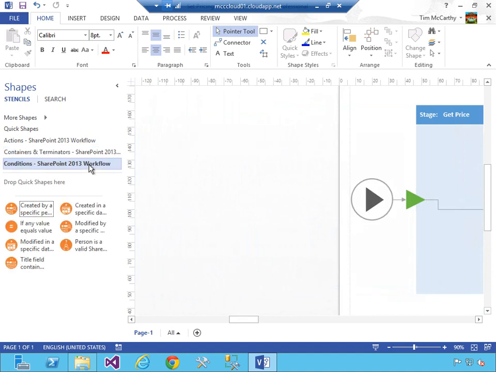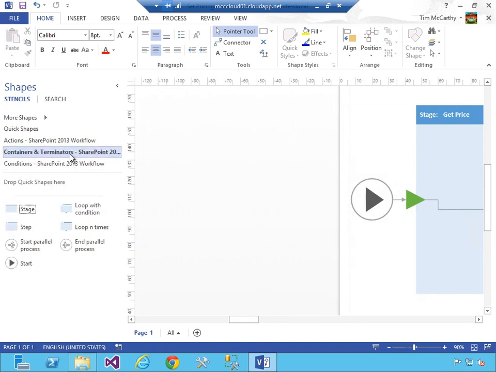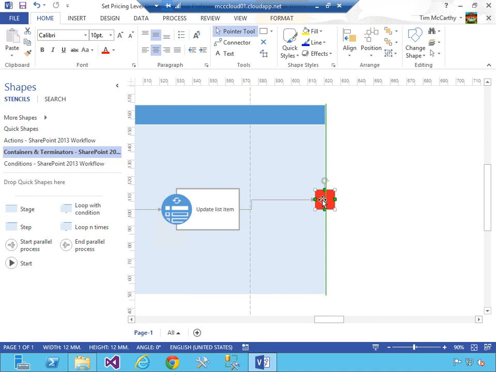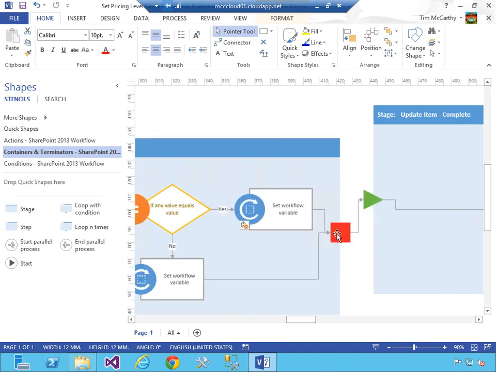So here's the stencils for SharePoint 2013 workflow for conditions, and then containers and terminators. So you can see here, this is the start stencil. That's the end of workflow stencil, or end of actually go to stage stencil, because you can see it right here, we're transitioning stages.